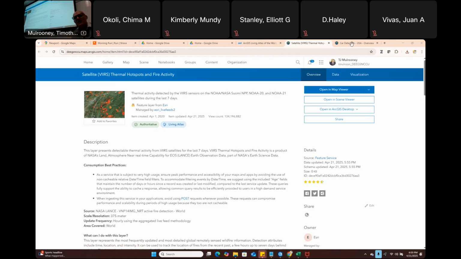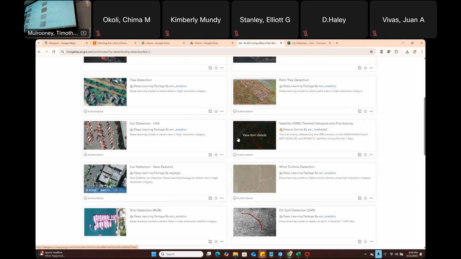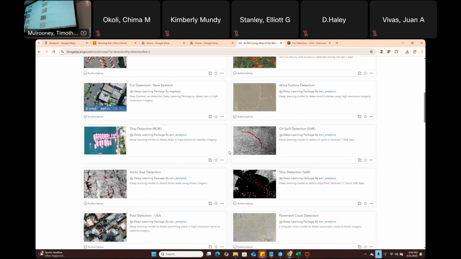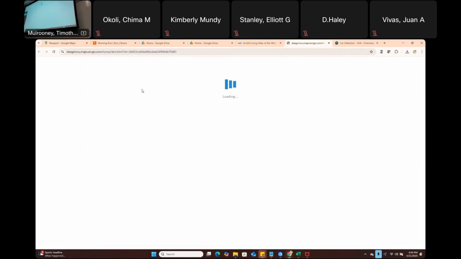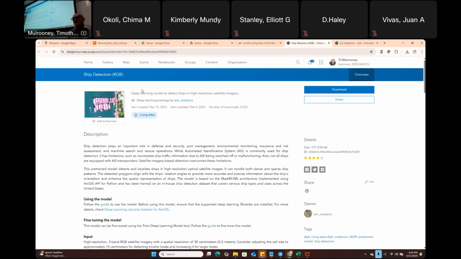Because you notice it's still picking out garbage cans and all these other things that are really kind of problematic. Car detection, ship detection, oil spill detection, from SAR. I assume this stands for SAR imagery. And if you were here with the folks from NASA, they are really good with imagery. SAR and Sentinel, that's like another language for them. To me, I just know Landsat and drone. That's about it. There's so many platforms out there. And if you were here with those NASA folks, that's all they work with.